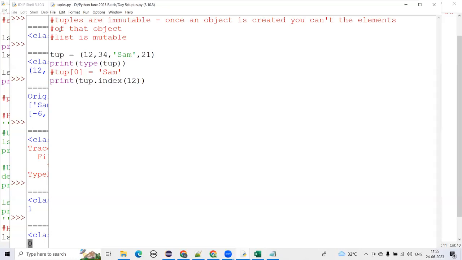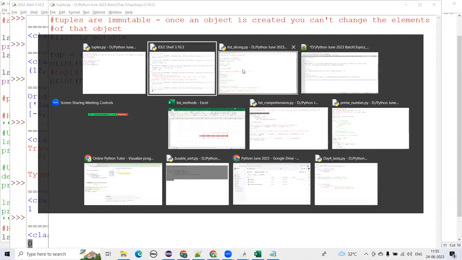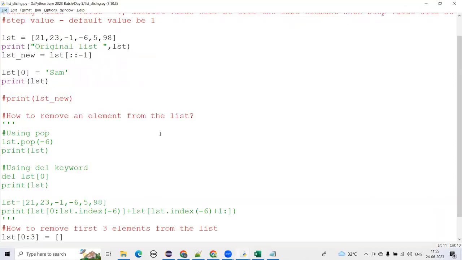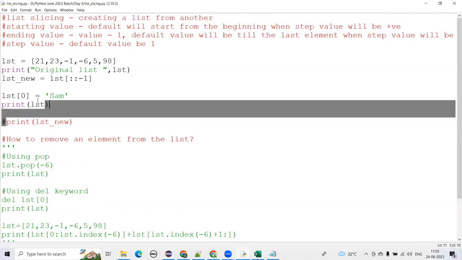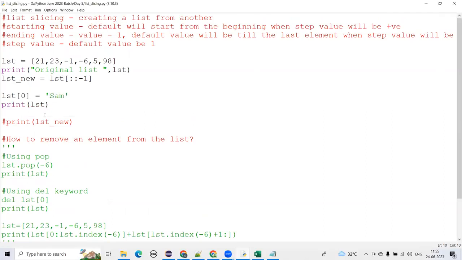Sir, in the example where you replaced one with Sam, can we use a single function to do that? Which one? In this slicing you're asking? Yes, we replaced 21 with Sam. No, I don't think so.